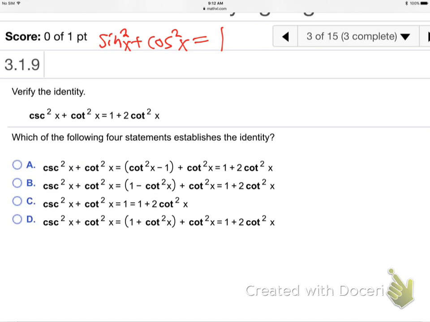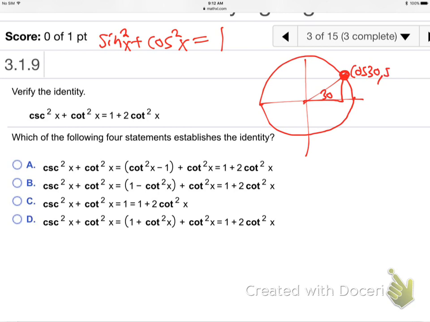Why? You know what? I can prove it to you really easy. You don't have to prove it, but I think you might be interested to know why that's true, and it's easy to see. Remember how whenever we do any angle, we do the over and the up and that kind of thing? Say it's 30 degrees or whatever, and that means this dot's x-coordinate is cos of 30 and the y-coordinate is sine 30. Remember how any dot on the unit circle, the x is cosine and the y is sine? Remember that whole thing? So really that means the x, which is here, in this little right triangle, and the y, which is there, this x is cosine, and this y is sine, and that's a right triangle.